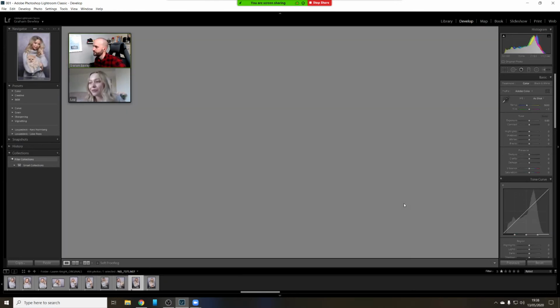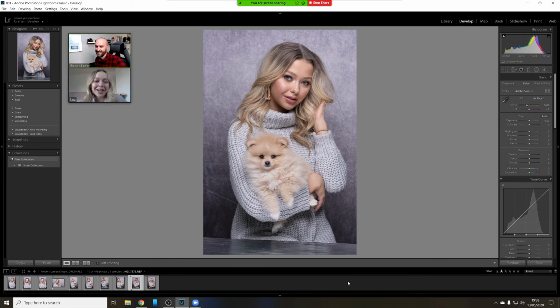Oh, Romeo! Oh, that was my other dog. Milo is so tiny there. He's literally massive now. Yeah. He just looks like a little baby there.